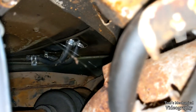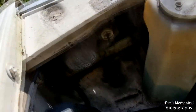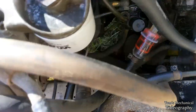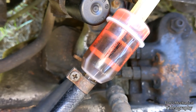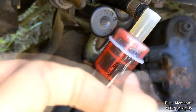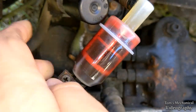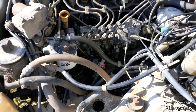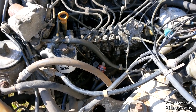A brief update from last video — if you look over in there, both of our return lines are dry, so that stopped leaking. I noticed down here in her brand new filter that she's right full of shit already. I think that's pretty good evidence that we are in fact fuel limited, and that's why we have no low end power and why it doesn't seem to want to go above like 2500 rpm when under load.